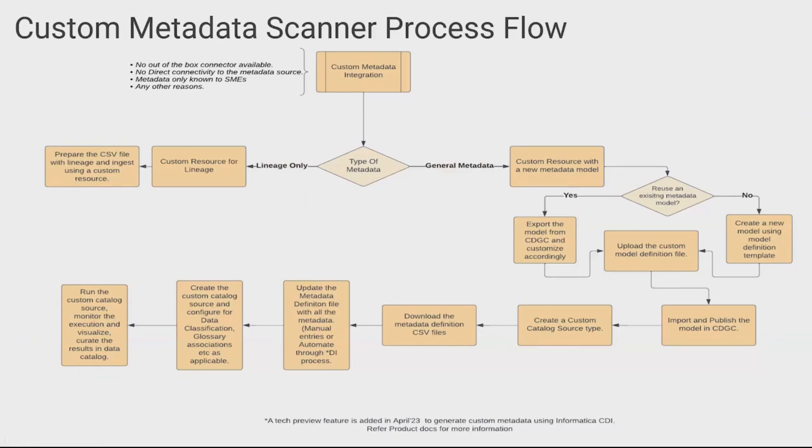So it's quite possible, I would say more often than not, whatever you are planning to ingest as a custom resource is following a similar metadata model like a relational database or a BI reporting tool. And in that case, Informatica already has those meta models available in Cloud Data Governance Catalog. You could export those models and then you can customize it accordingly.